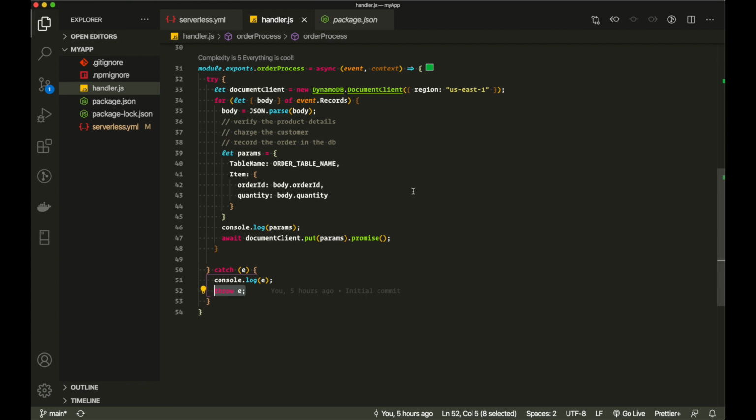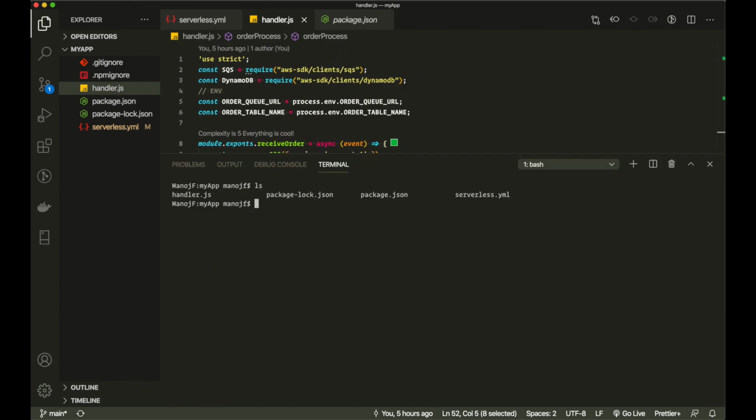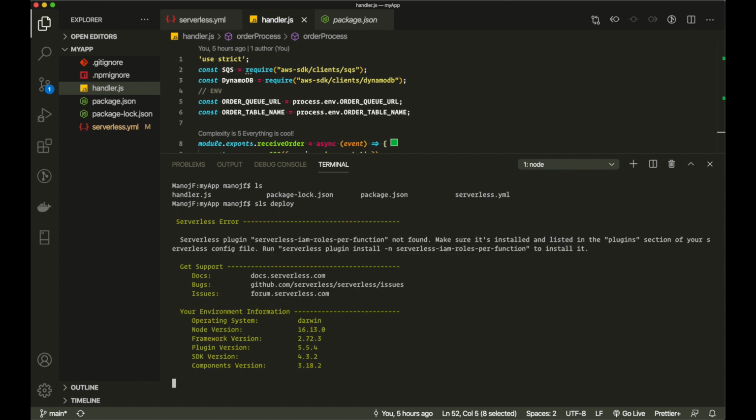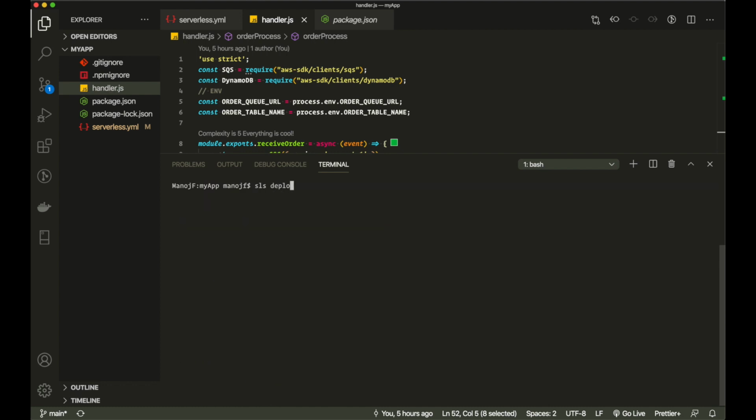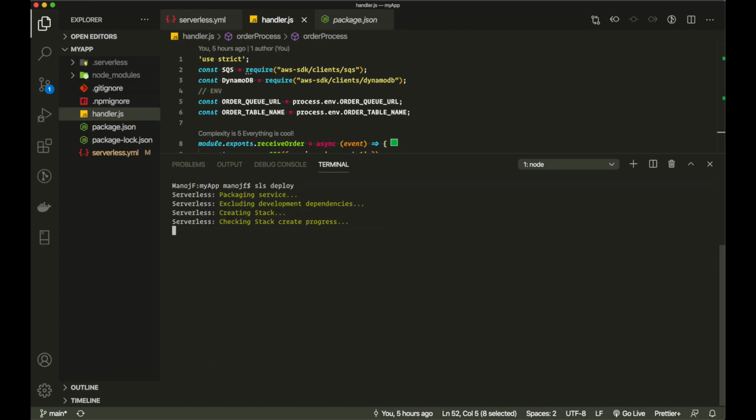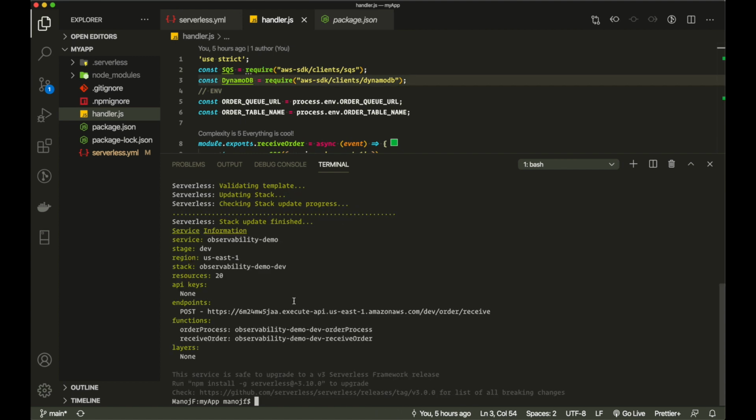So now let's deploy this. Now I've configured the AWS SDK. You can also do so. Then I'll do SLS deploy. Now before doing that, I need to run npm i to install these dependencies. So let's do that. npm i, then SLS deploy one more time. All right, so it is completed. And as the result, I get the endpoint for the API gateway POST method.